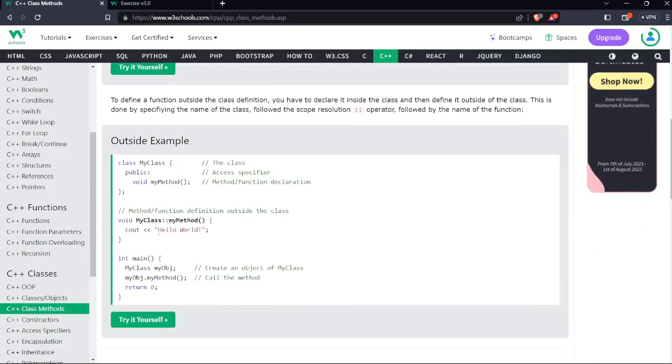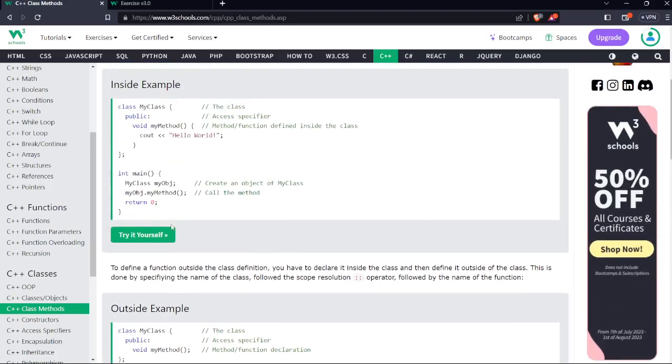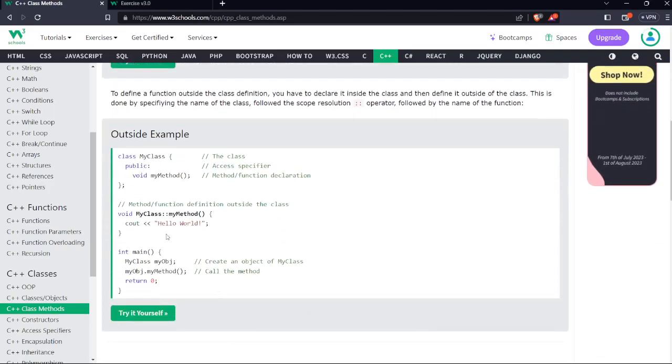This is how you create a method outside the class, using the scope resolution operator, two colons. Here I'm calling it, and here I'm defining it. After defining the method outside the class, I can create the object of the class and call the method.